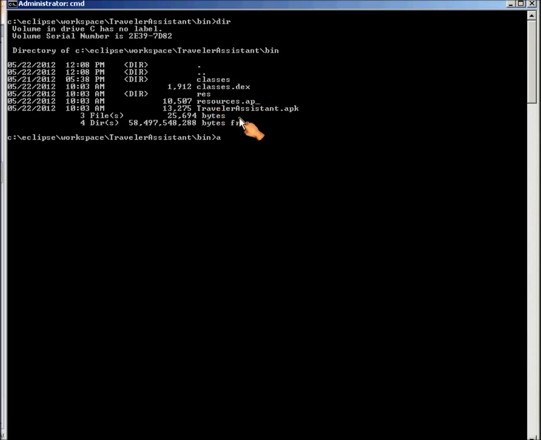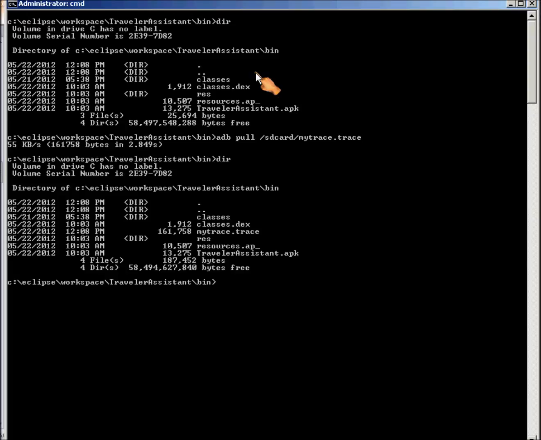What I'm going to do is that I'm going to pull it from my phone, and I will go mytrace.trace. Okay, it will say adb pull. So it is going to take that file and put it into my local file system, and now I have a file called mytrace.trace. Okay, so this is the way you can transfer the files from your phone to this one.